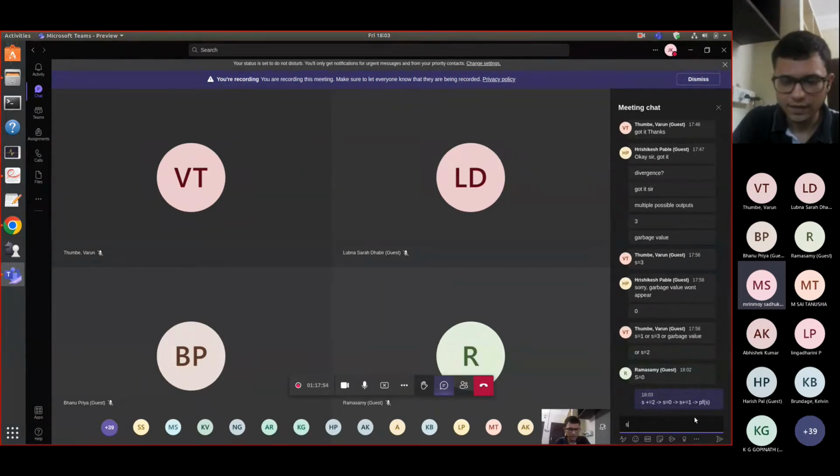Second, s equals 0 can happen, then s plus equals 2, then s plus equals 1, then printf can happen.